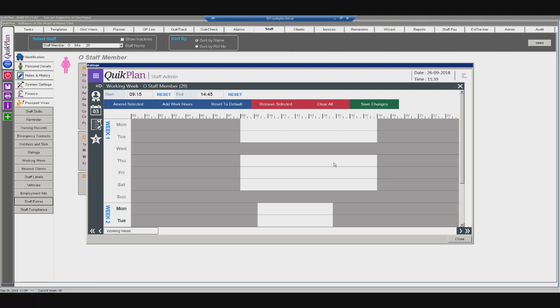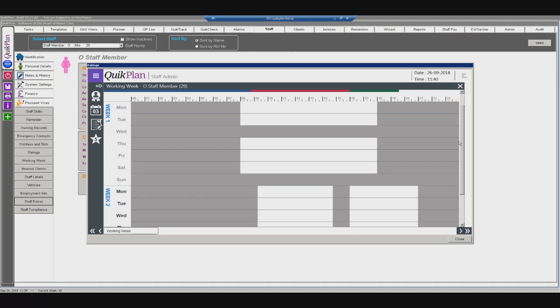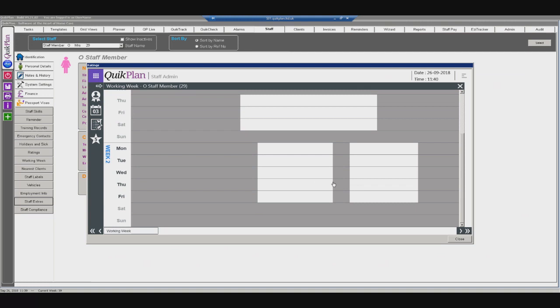When I add the work hours, if you know that this staff member is available to come back later in the day, you can still keep the days selected and just add in the time that they'd be available from. So we could say that they may be available from 4 until 9 at night. Add the work hours, and as you see below, we've got these little blocks with a little gap in between, so you know that their availability is set like this. This will pull through to the staff availability screen, showing you which staff members are free to make the call and which ones would be absent due to their working week.